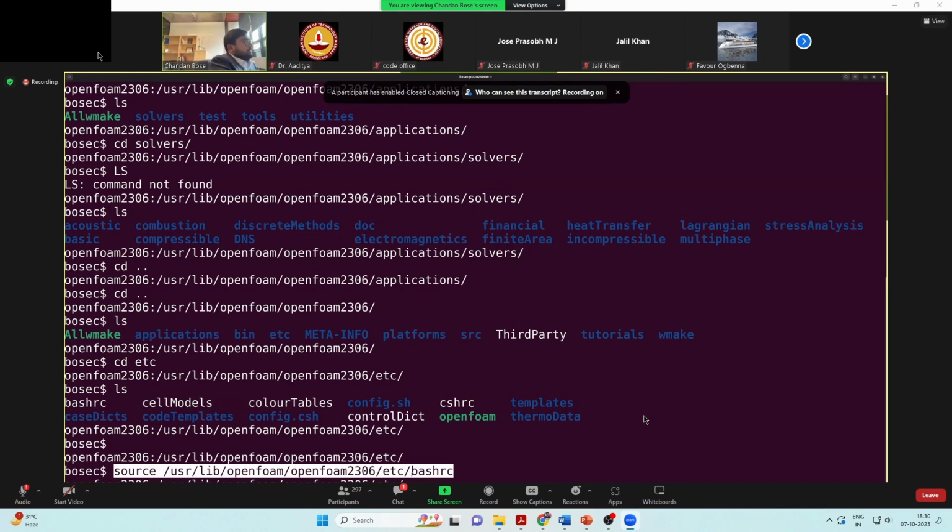Now, the other folder which is important here is the SRC, which means, can you see my cursor? So the SRC folder, this is the source code folder. And the other important folder is the tutorials folder, which we'll copy and discuss and simulate, and try to discuss what the tutorial files are and how to do the simulations. All right, now let me clear the screen and start from the beginning. All right.